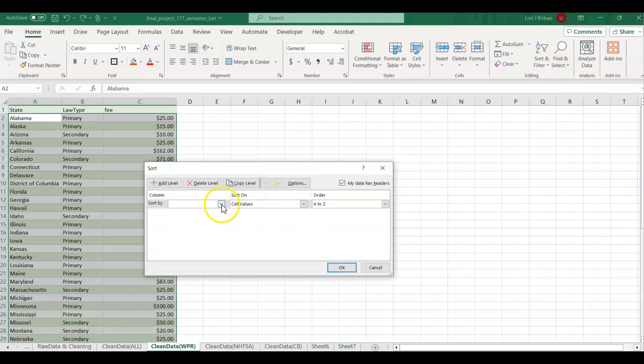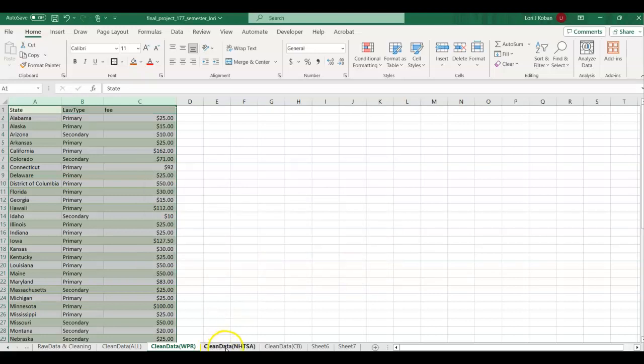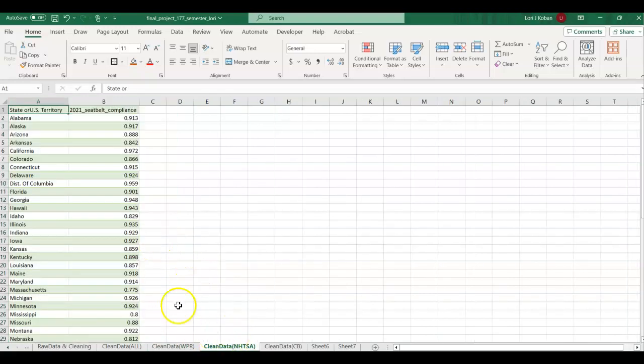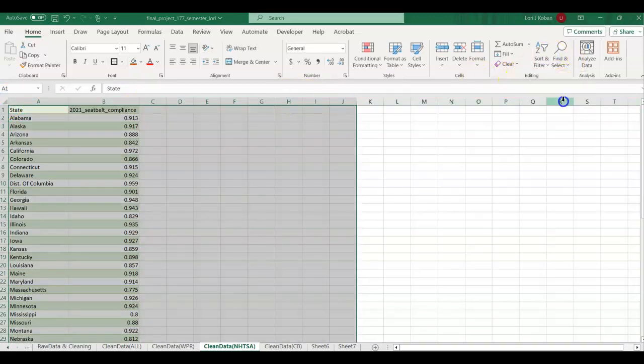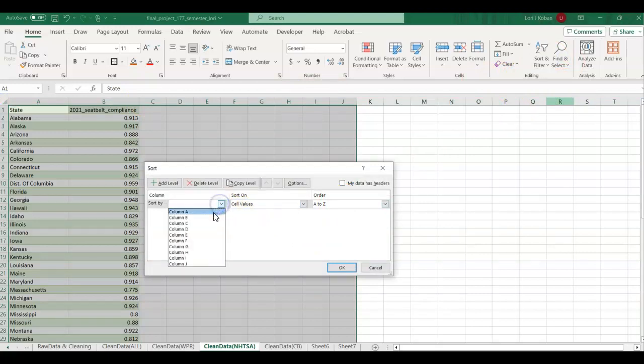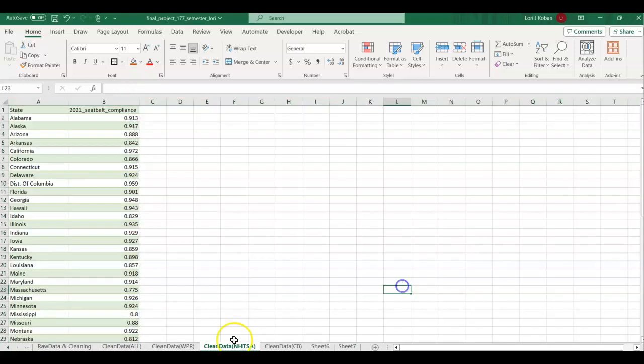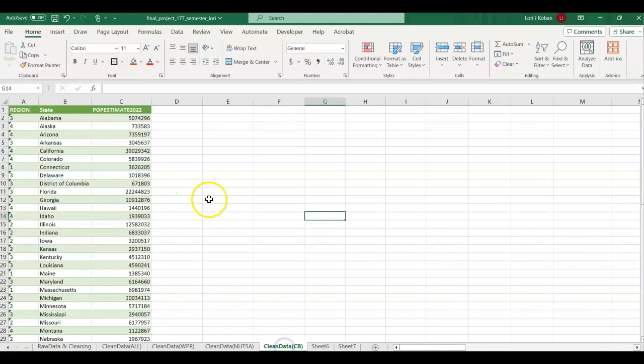So now I'm back here and I want to sort, but I want to mention my data has headers. So now I have the header state. There we go. I've already sorted that one, but we undid it, so I'm going to fix this again. And we want to sort, custom sort by, my data has headers, by state. I know it can be annoying to watch someone do something wrong, but things that are done wrong happen all the time, and I think you can learn from that.